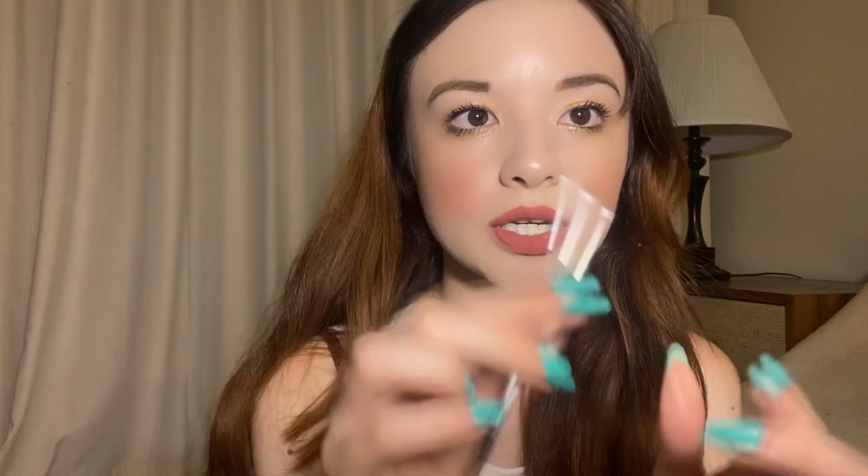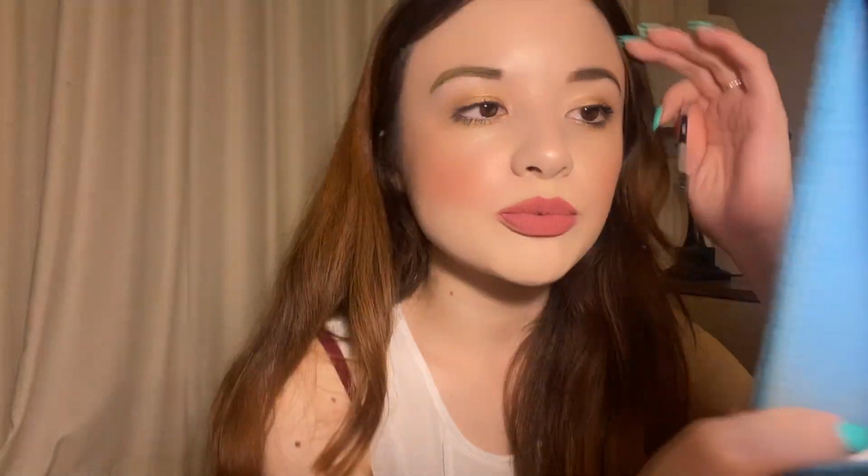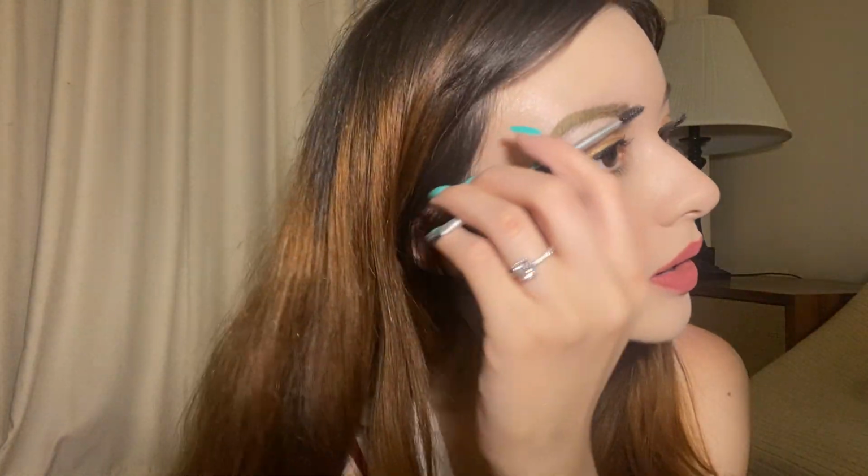Of course, it comes with a brush and a spoolie, so I'm just gonna quickly brush my brows out to make it look a little more natural. I am super impressed with this eyebrow kit. I've never tried anything like this. When it comes to eyebrows, I'm usually very lazy. I just do an eyebrow.